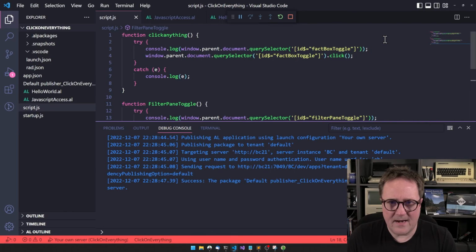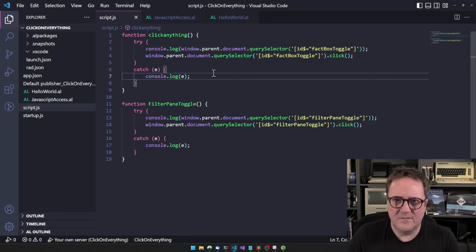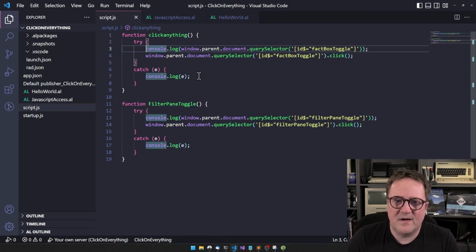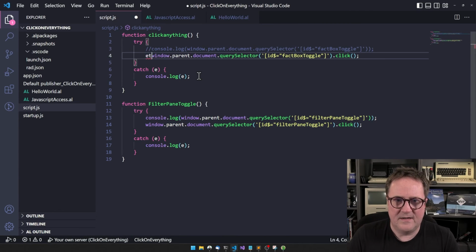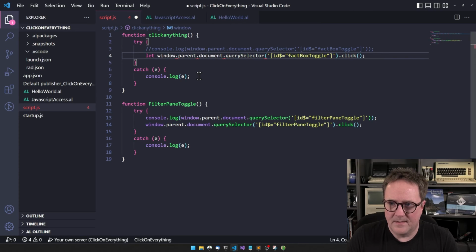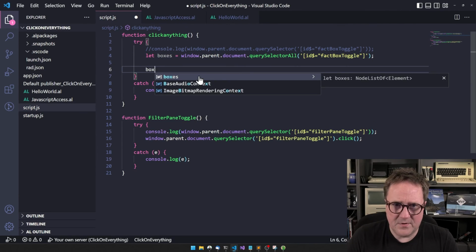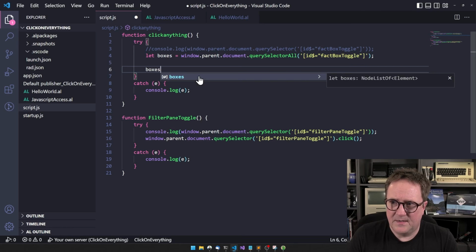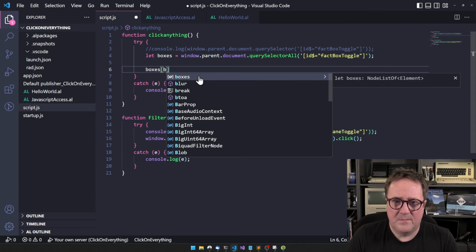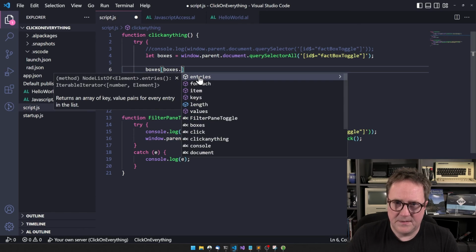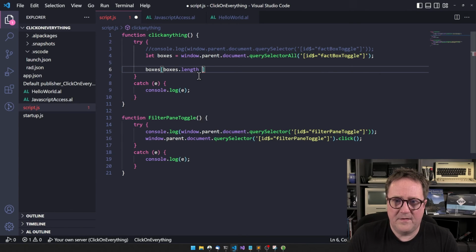So with that in mind, what about if we go into this one and then improve this slightly and say, let boxes equal, and not do the click, and then do all, and then say boxes, and we want boxes dot length minus 1, because it's 0 indexed.